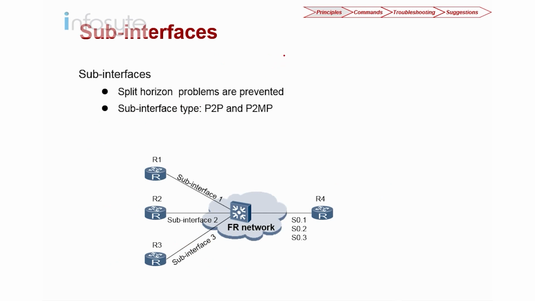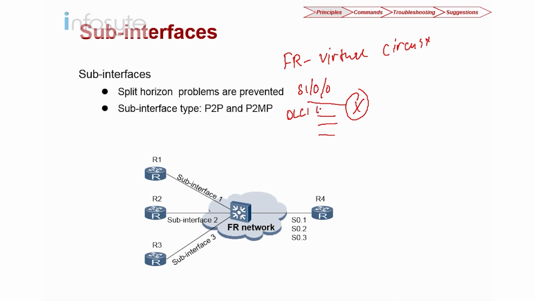Now frame relay works on the concept of a virtual circuit. Which means that if I have one circuit, or in this case one interface, I can create multiple virtual circuits on it. That depends on what DLCIs you have. So assuming that I have 100, 101, and 102, I may have three virtual circuits, but all of these exist on one single physical interface.